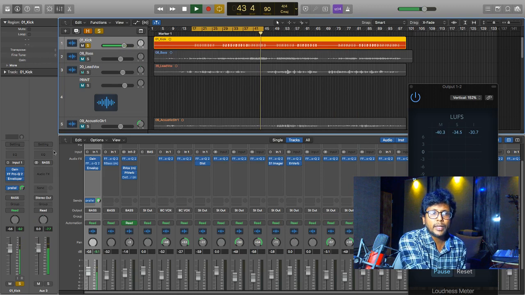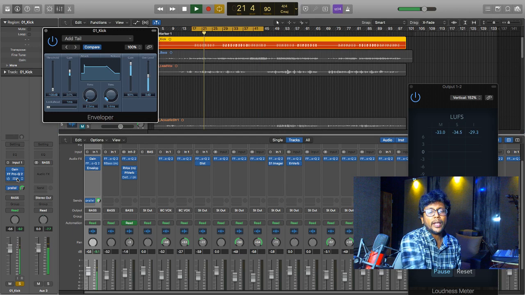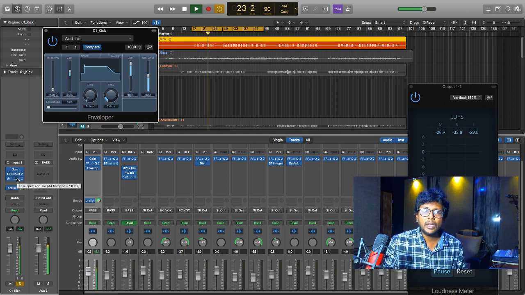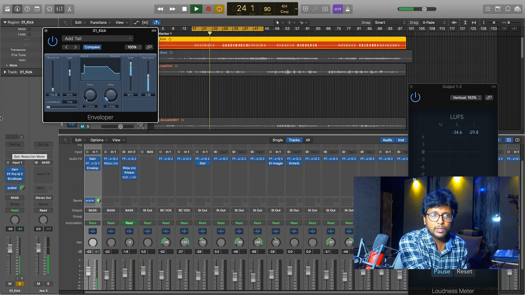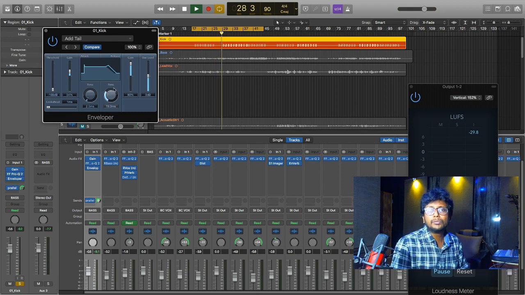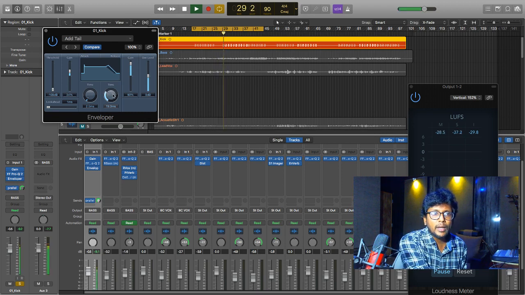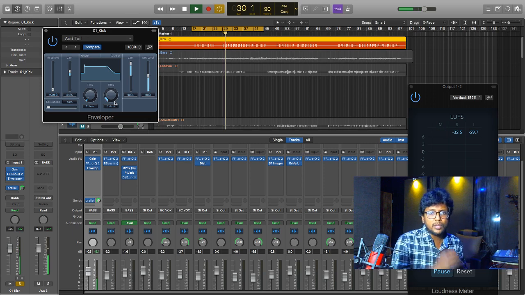Then what I do is, we have an envelope shaper added into the kick drum track. Every sound has attack, decay, sustain and release parameters. The initial transient, the attack time of the plugin, if it's a little sharper, you get a very punchy kick, and your tail is going to be like this. If you want the kick drum to resonate, you can have more tail, or you can shorten it so the kick quickly dies in your track.